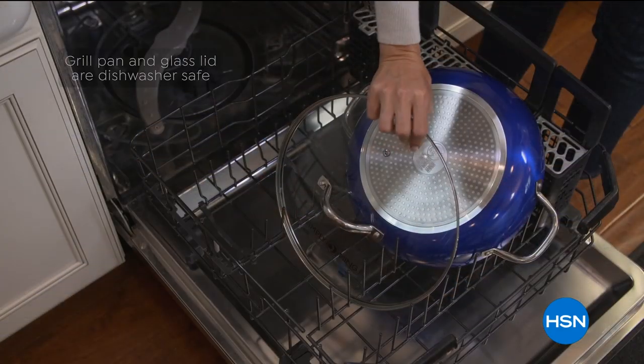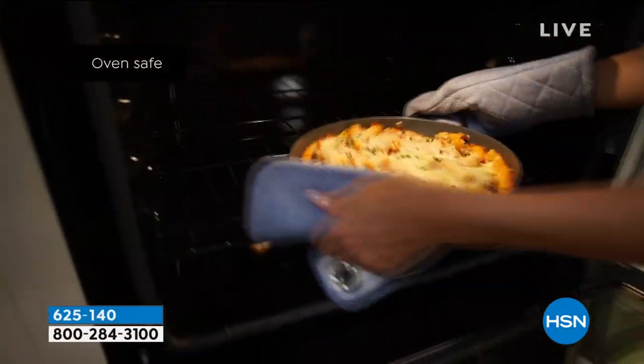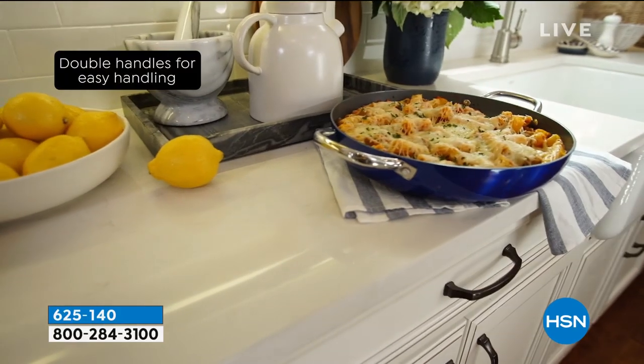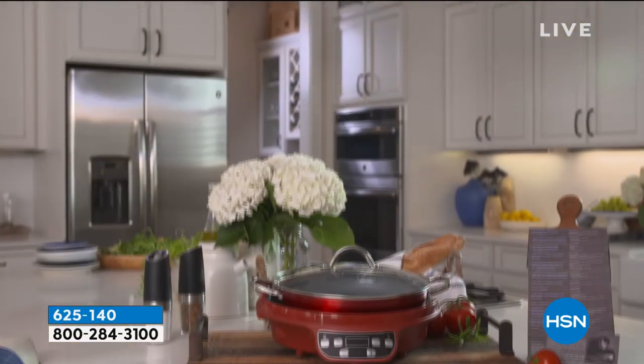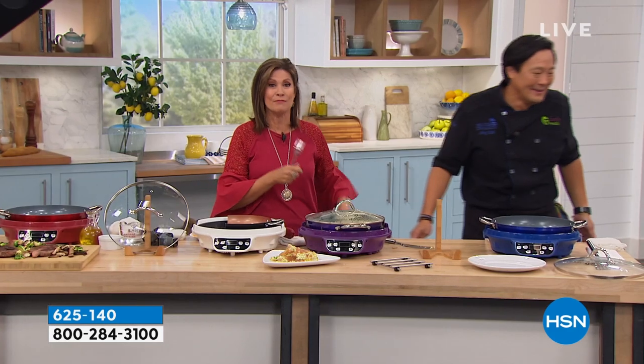Think about July 4th — you could have your chili going for your hot dogs, your mac and cheese for the kids, those things ready to go on warm. Then you just have to grill off your hot dogs and burgers. And that frittata cheese is awesome — take that apology back.